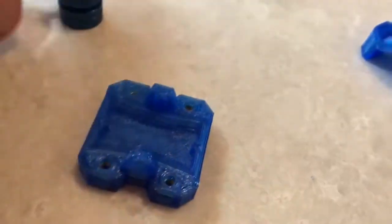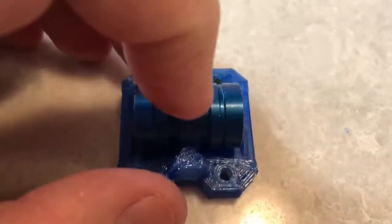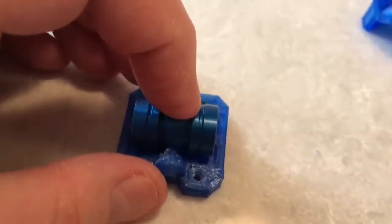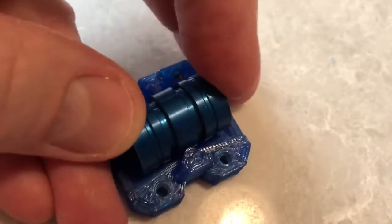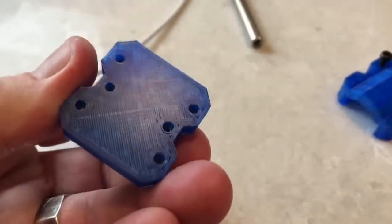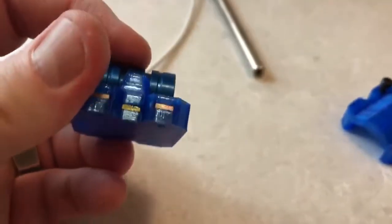The block constrains the bearing in the y-direction and the x-direction, but it's free to rotate around the z-axis. This piece screws to the bed — those two screws in the middle are 20mm spacing. It uses six square nuts; I know it's a lot, but the cap isn't rigid enough to only use two screws.